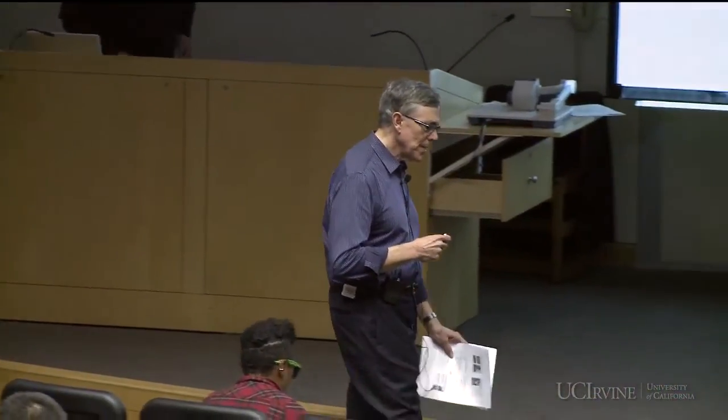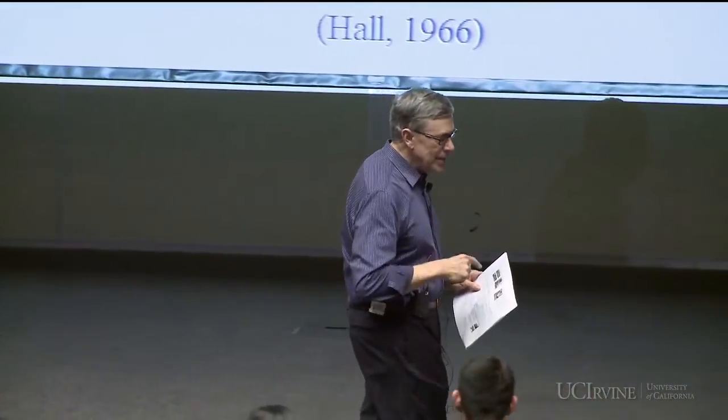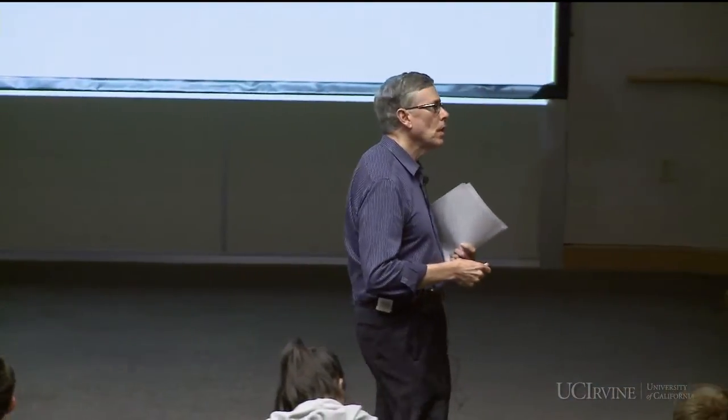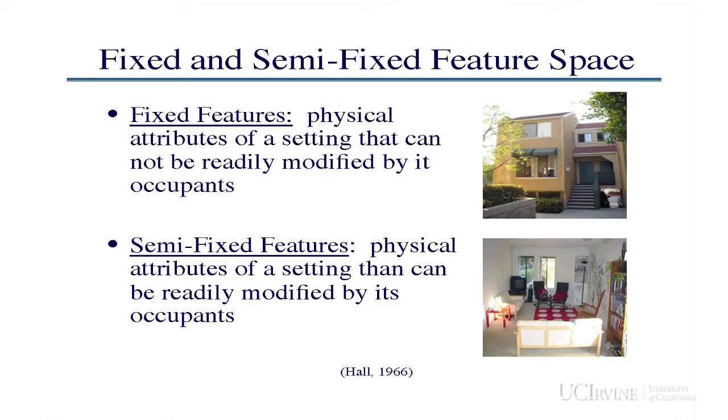As you read Edward Hall in his chapters in The Hidden Dimension, he talks about cultural use of space, cultural differences in territory. But in addition to those spatial behaviors, there are what he calls semi-fixed and fixed features of spaces that people use to adjust their territory. So a fixed feature would be an attribute of a setting that cannot be readily modified by occupants. So the way these front doors are designed together, that's fixed. Nobody's going to change that around. A semi-fixed feature attribute of a setting is where people can arrange their furniture, they can decorate their walls, they can do things to that physical environment that gives them at least some flexibility or customizability in terms of how they're going to use that space.